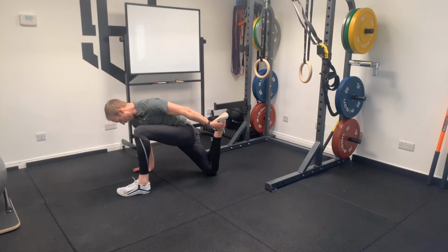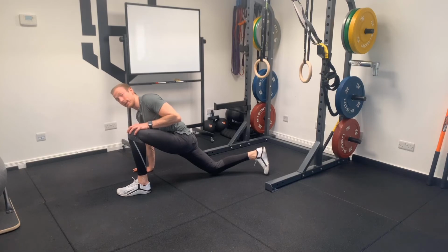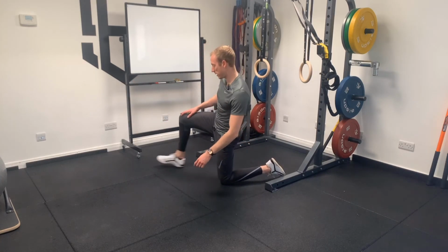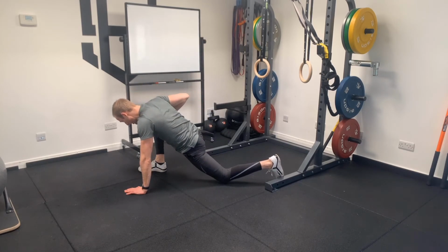Holding that position for 10 to 20 to 30 seconds is a really good one. Squeezing that right butt cheek if my right knee is down, and really opening up the hip here, and then the same on the other side. So we can really hold and own that position, stacking it there.